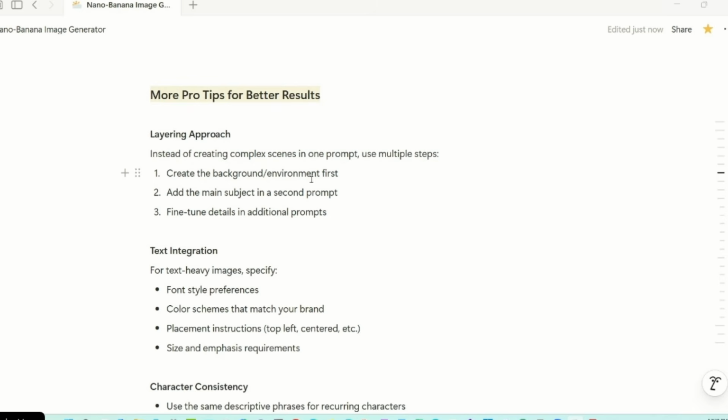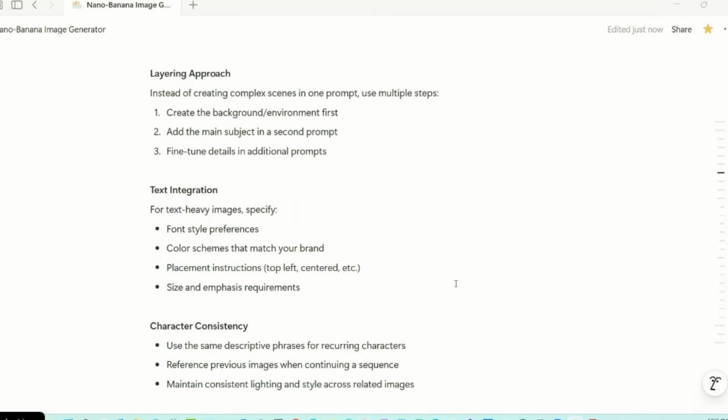Then add the main subject in the next prompt, either with text or by uploading the image and asking to insert it in the environment you described. Then you can fine tune the details in additional prompts. If you need to remove something, add something, or change the color of something, that's when you do that in the additional prompts.